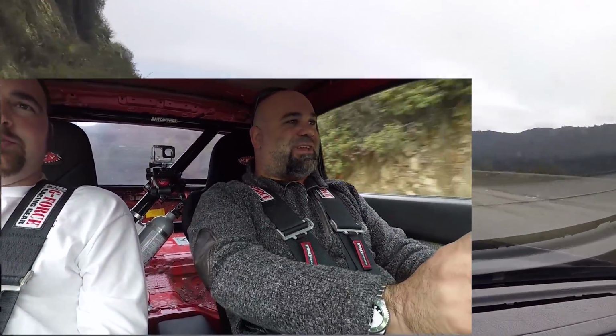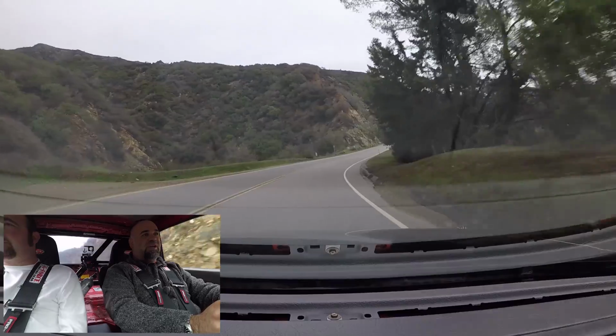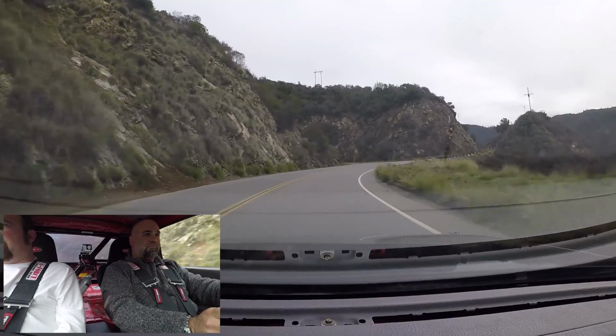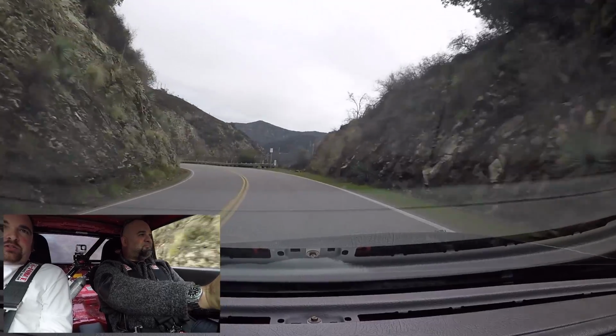We're gonna have to speak up because it's gonna get loud. There's an entire industry dedicated to removing the rotaries from these cars and putting in the V8. So, did you buy this car stock? I bought it with the rotary in it for $500. Working or not working? It worked. I ran it till it blew up, and then I started the V8 swap.